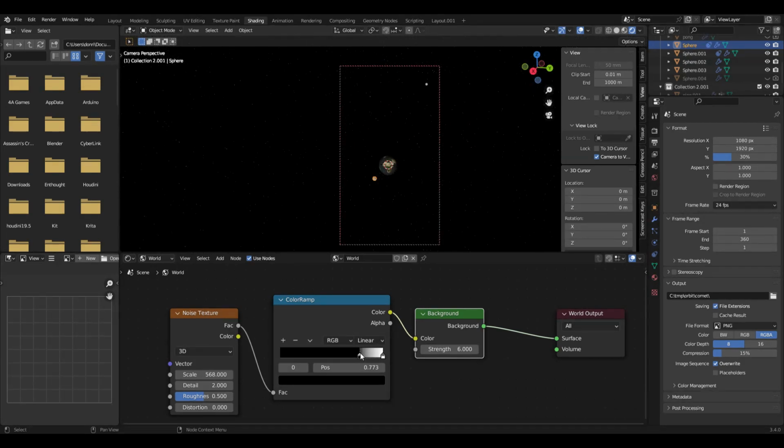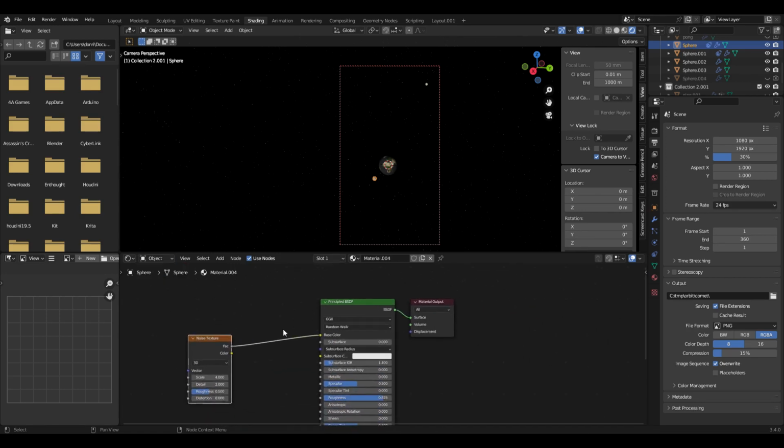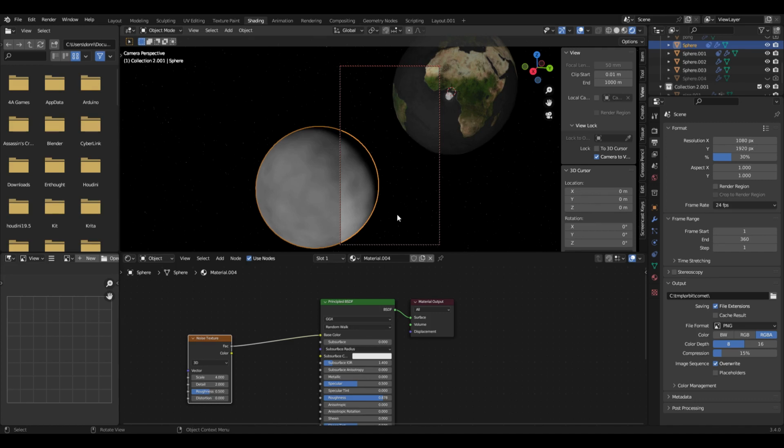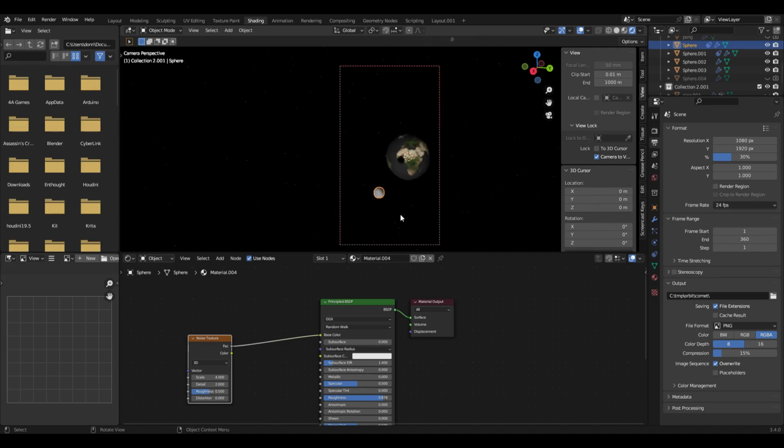And that's all it is. I just cranked up the scale, brought up the color ramp, and then it looks like stars in the background. Now, if I go to the object, this is all the moon is. It's just the factor from a noise going into the color. You're not going to see it up close, so it really doesn't matter. But it does give that kind of grayish, moonish feel.